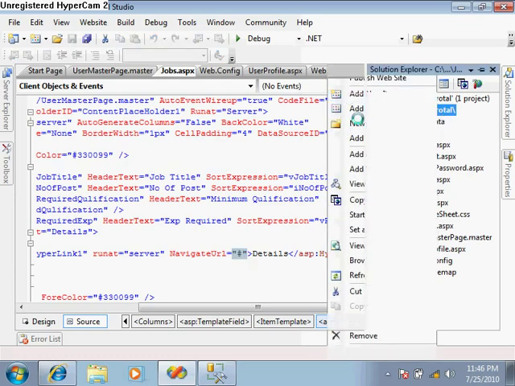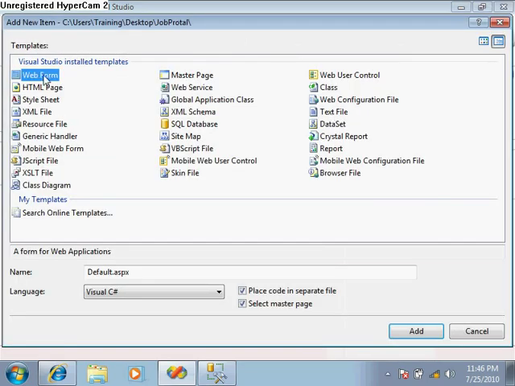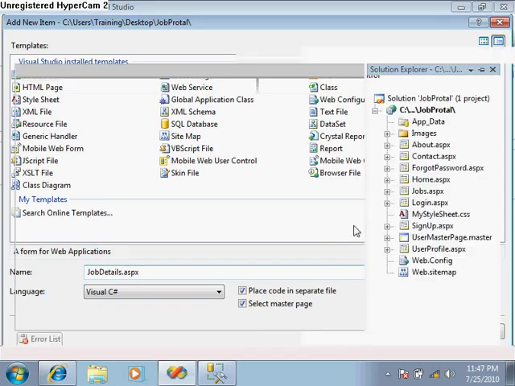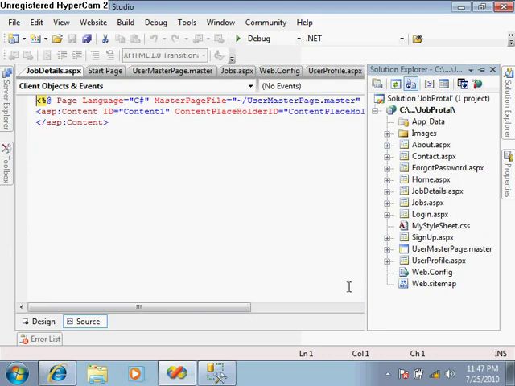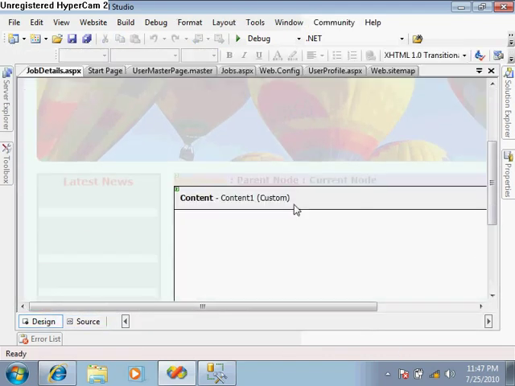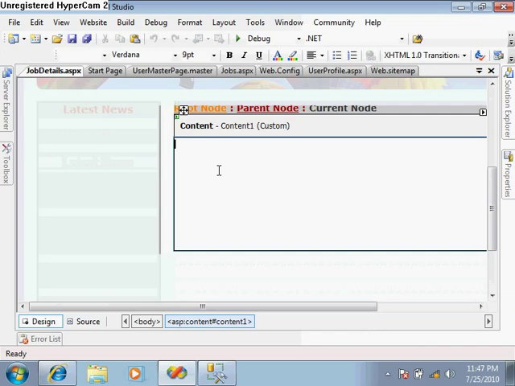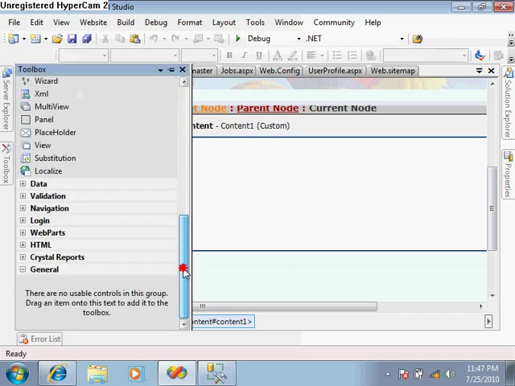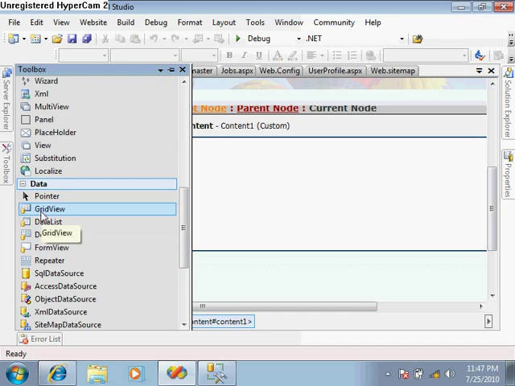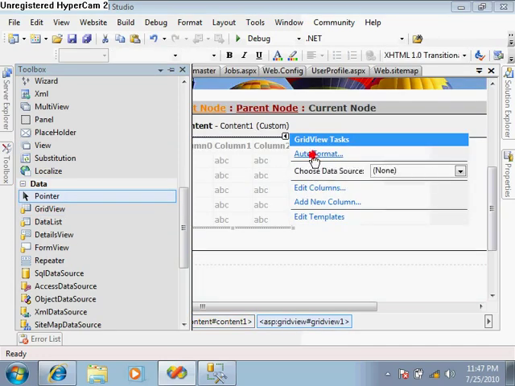So right click on the project and add a new page. Suppose I give the name JobDetails, select master page, select the head master page, and OK. Now come to the JobDetails page and insert a details view.